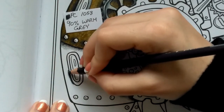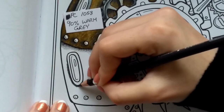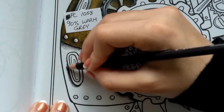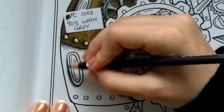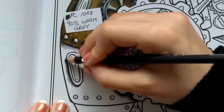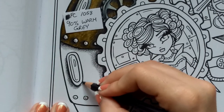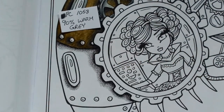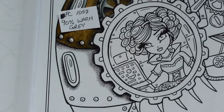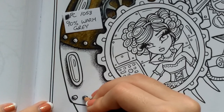There will be a little bit of a shadow on the left and bottom part of this window, just because I want to make it look like this metal is kind of sticking out a little bit from the window frame. And then same thing with these bolts. I want to create shadow to the left and bottom of these as well.